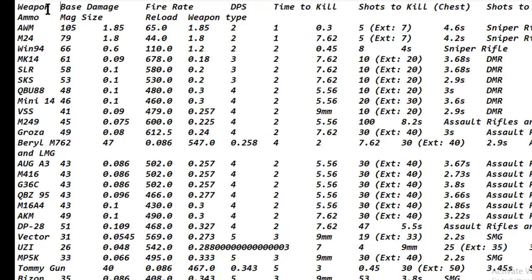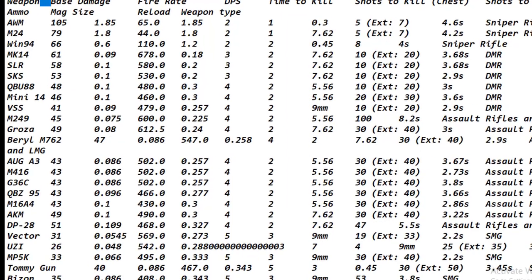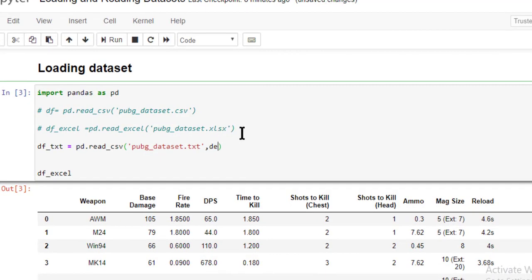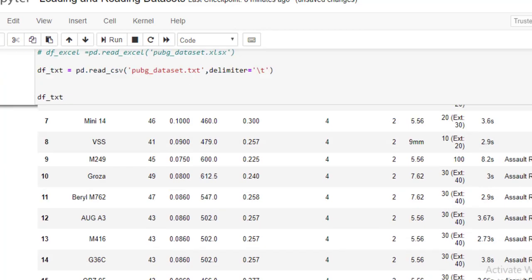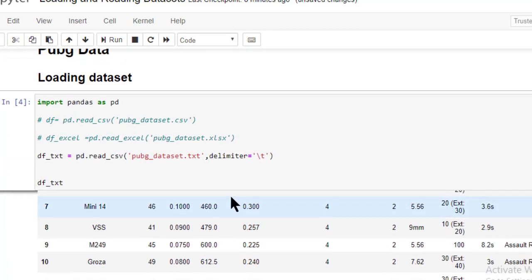In my dataset I'm using tab space to separate my data, right? So let's say delimiter is equal to the tab space, that is \t, and let's run this. Perfect, we are able to retrieve that data also in pandas.